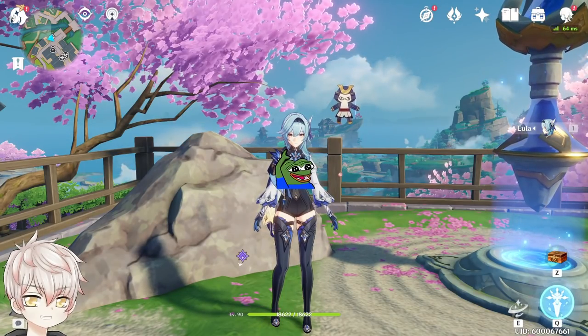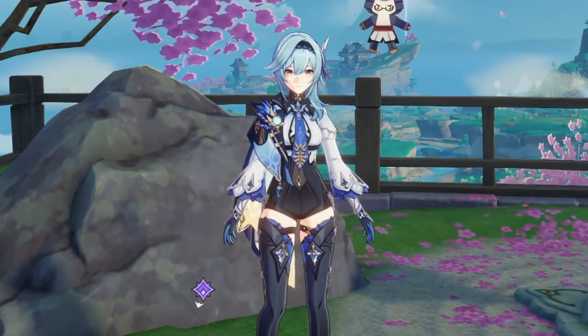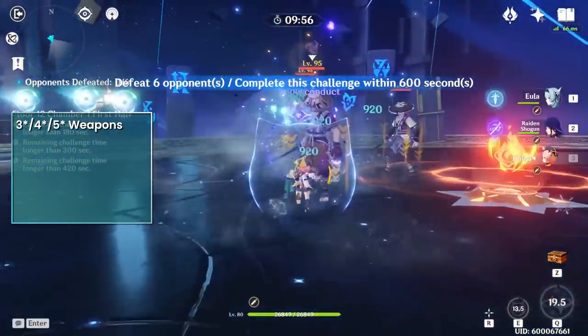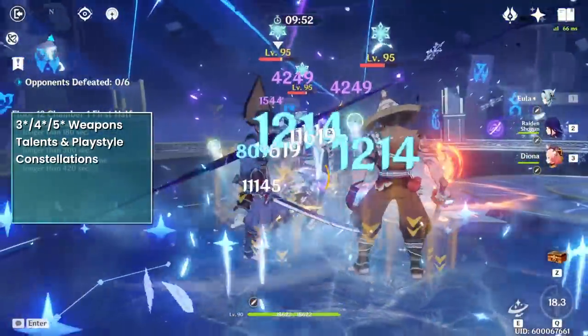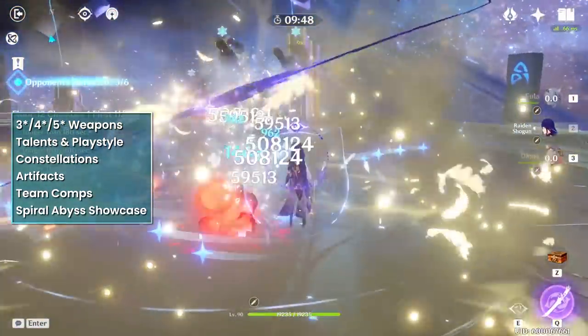YouTube frogs, welcome back to an updated complete guide, this time covering the return of our favorite sneezing cryo dancer, Eula. As usual, we'll be taking a look at 3-star, 4-star, 5-star weapon choices, going over her talents and simplifying her burst stack rotations, constellations, artifact choices, team compositions, providing a showcase of her in the abyss.